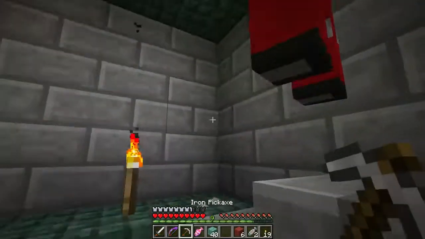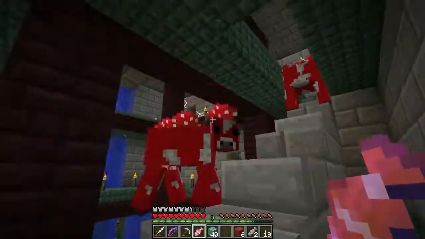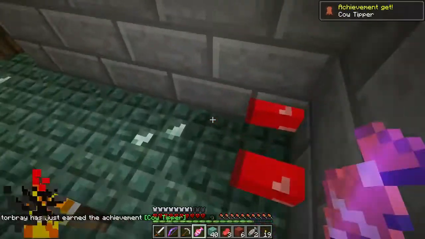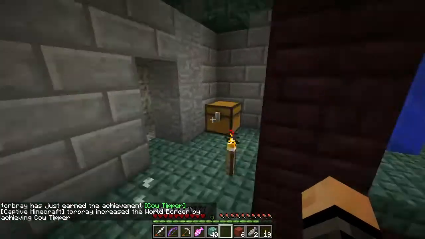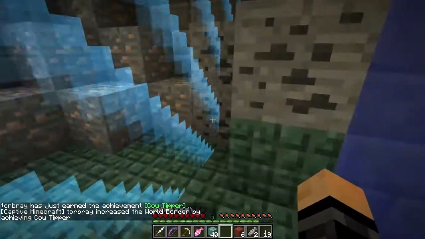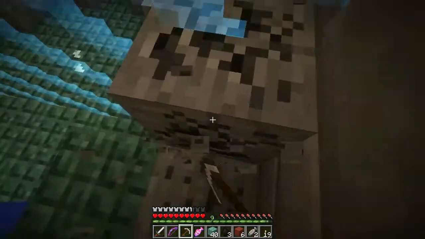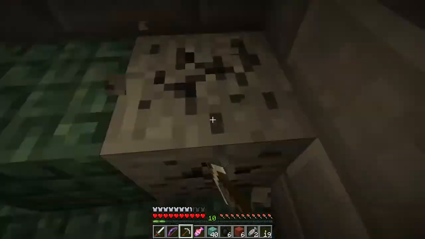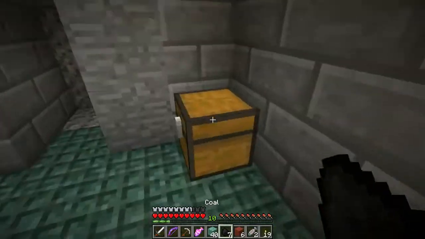Right, so I'm gonna kill this mushroom because I can keep some mushrooms for later. Sweet! Checkpoint unlocked. Achievement get for Cowtipper. That's good. I think I made the right choice with that. Ooh! I'll take all of this stuff. Thank you very much. There we go. And more coal. I like coal. And then all of that iron should be unlocked later on.